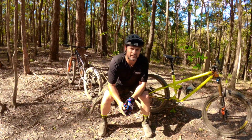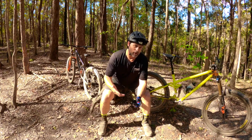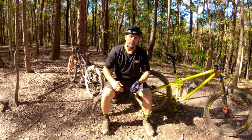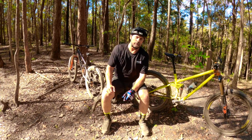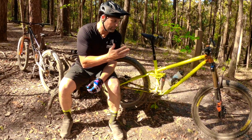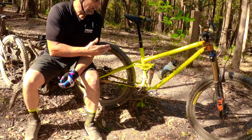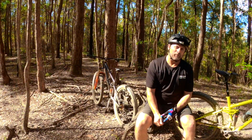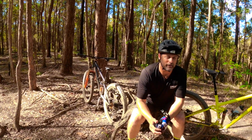All right, there it is. That is the ride done. Time has come where I have to give the Devlin Jester back to the master fabricator, Sean. Big thanks to Jared Sellers. So Sean is the man behind the craft that created this beautiful frame. And Jared Sellers is the guy who owns this bike. And Jared, massive thanks for trusting me with the bike.